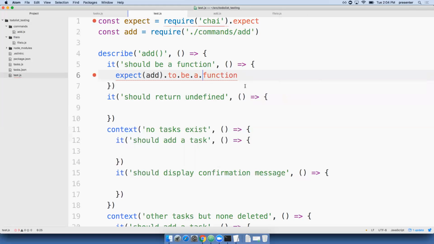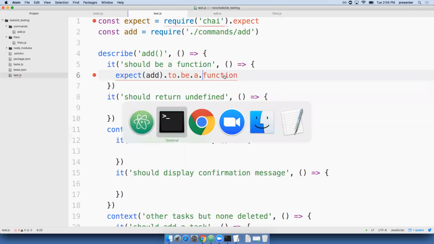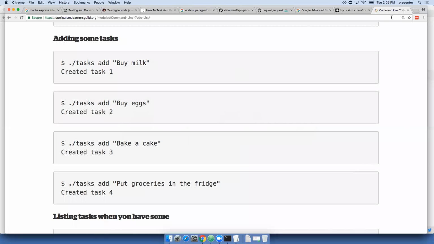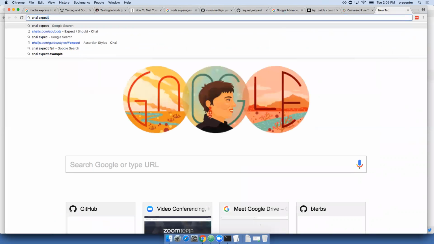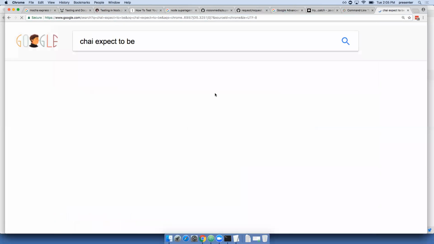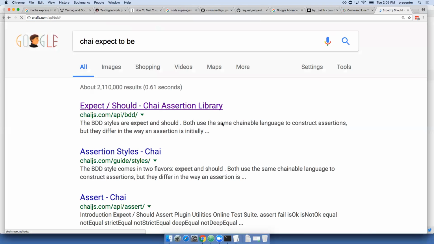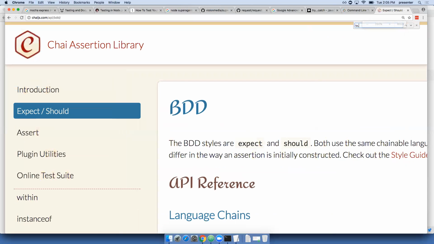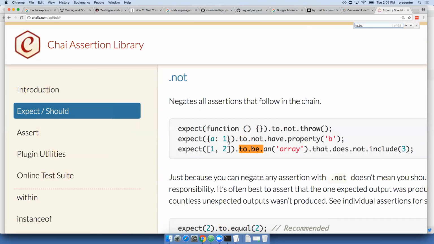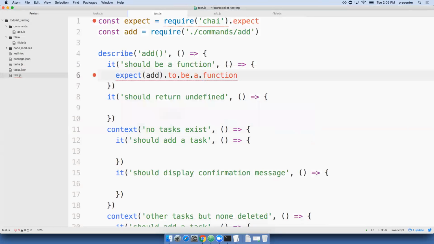Like so? Nope, hated that too. Okay, so back to the documentation. Oh, function needed quotes. Okay, good.